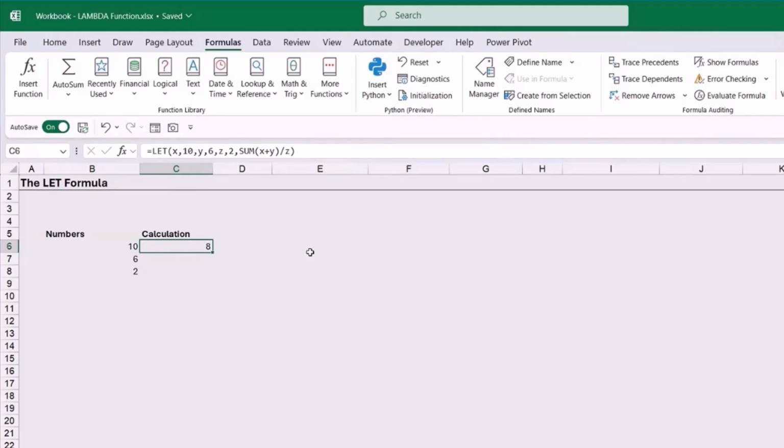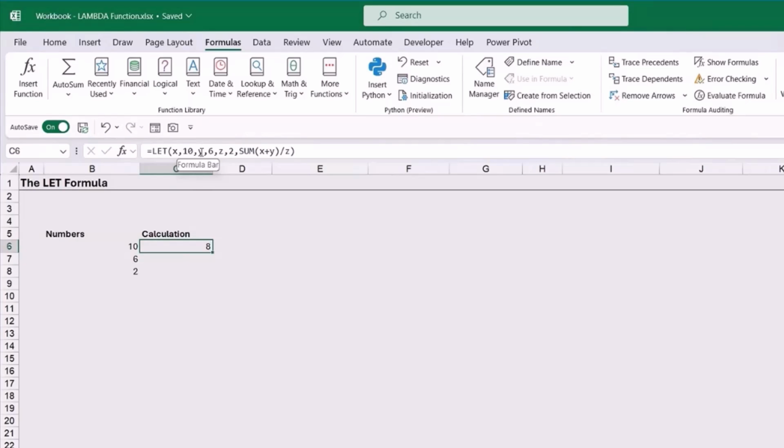And also, if you have a very long complex formula, which when you start getting into the more advanced formulas in Excel, your formulas can end up being pretty long. A lot of the time you'll find that you're reusing maybe the same cell references over and over again throughout your formula. That is when LET becomes particularly useful, because you can effectively define a cell or a range at the beginning here and then just reuse the name over and over again in the formula instead of selecting the entire cell range. So it helps when you've got longer formulas with lots of duplicate cell references in there. It's useful to use a LET.